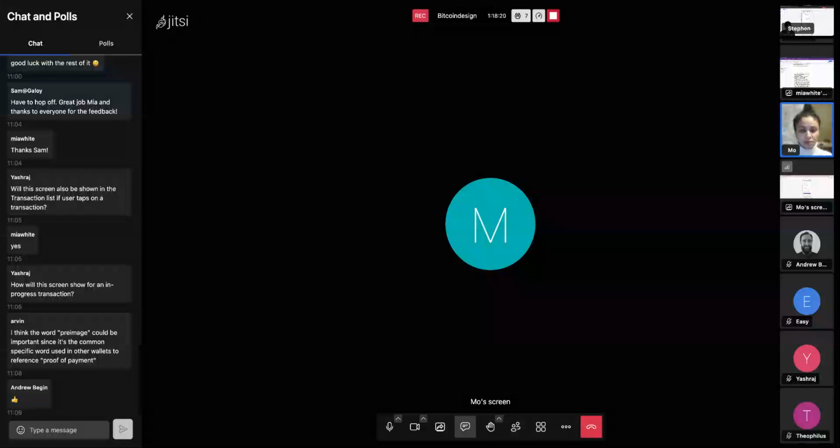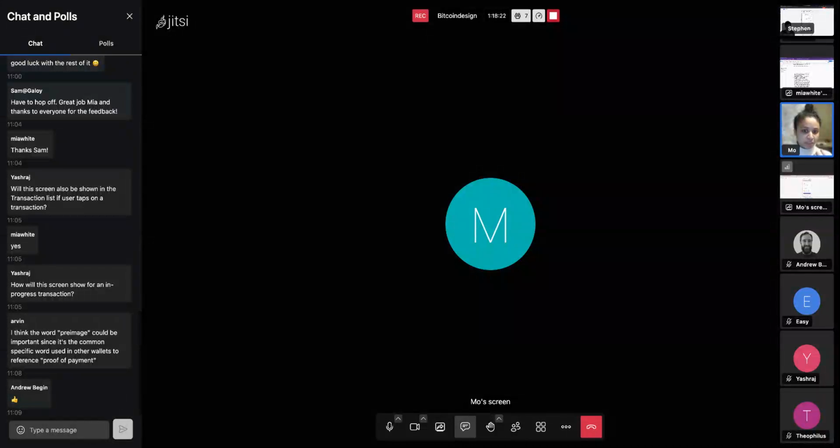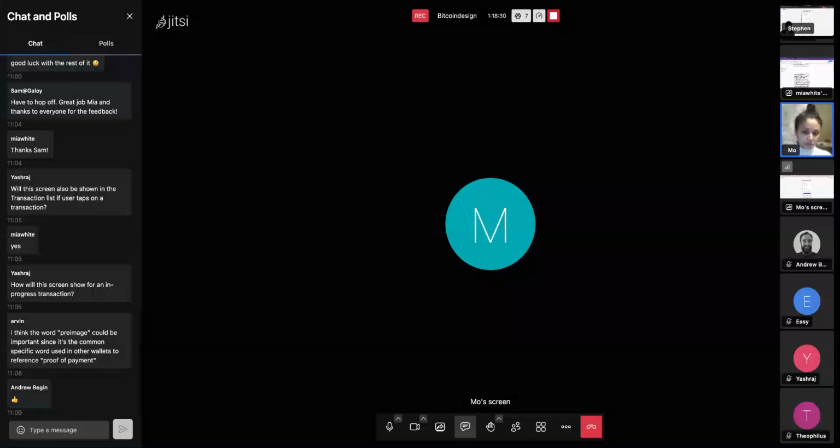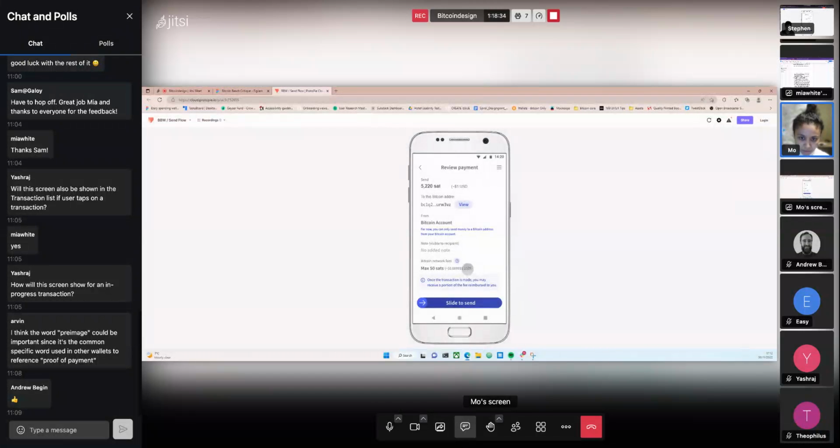Sometimes if I'm transferring to someone in the US, I'd want to see the network fees in USD. So it might be an option.